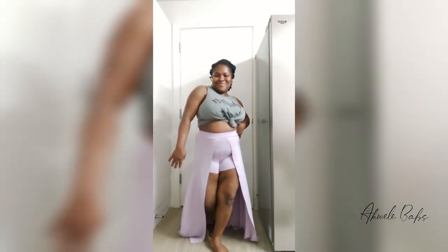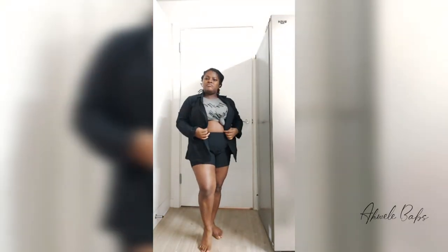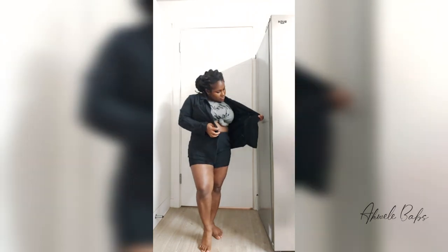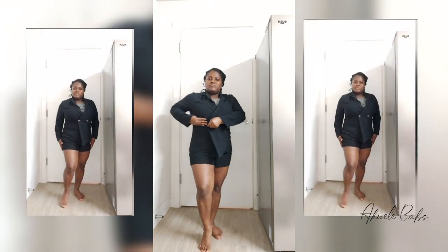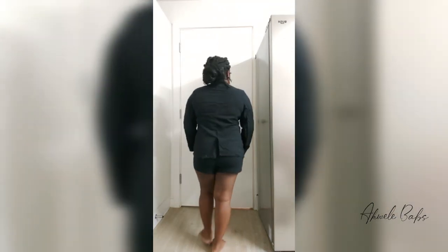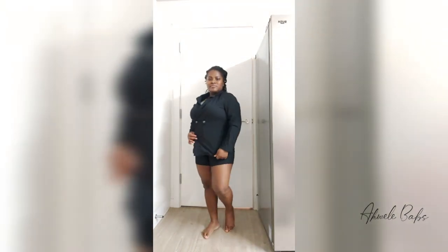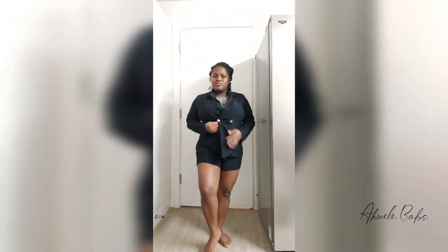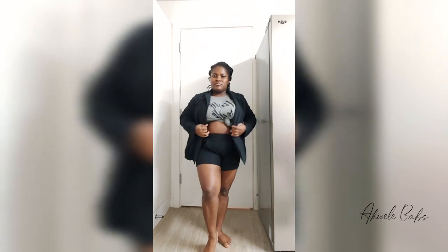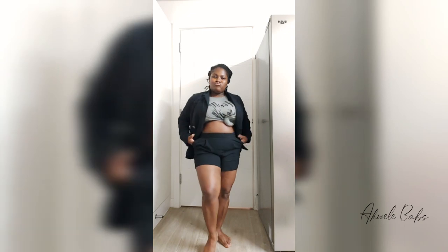I love the color and I love the wrap and everything in this outfit here. Short and blazer, which is also in size large, so that's L, 12/14. So if you're UK size 14, you can wear this, and if you're UK size 12, you can also wear this. I'll definitely take this on a dinner or a date with my husband. You know, you get what I'm saying? Just, you know, show off a small.